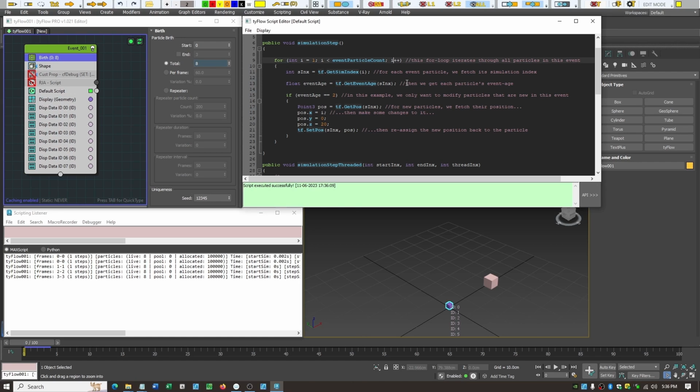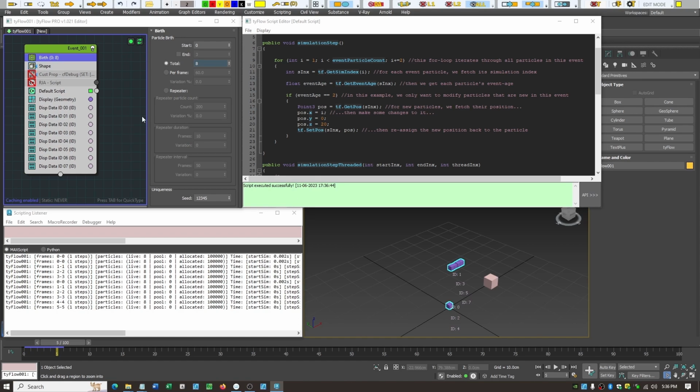For example, we could change this to plus equal 2 and evaluate, right? And now when we scroll forward, you can see that with our 8 particles, we've only moved every second one, and all the other ones, second ones, have stayed.